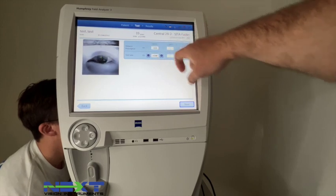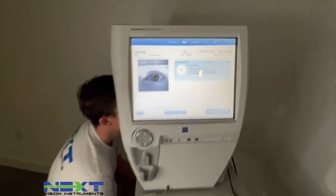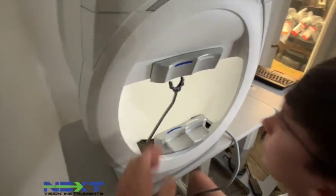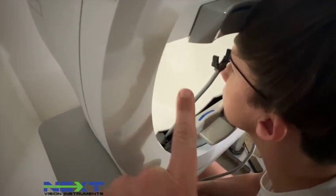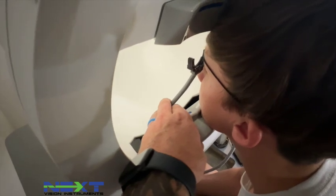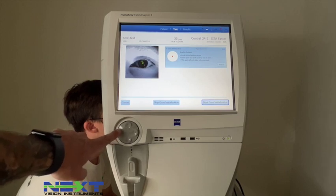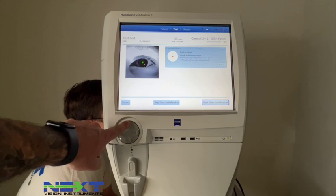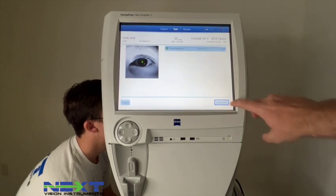Have the patient move to the other side. It will again tell you which trial lens you need — select Next. If you are using a trial lens, put the correct lens into the holder, stay right where you are, and pull it close to the patient's eye. You don't want it touching their eye, but you want it very close — you don't want a rim defect from it being too far away, but also not touching their eyelashes or face. Align the eye with the green cross on the white side of the chin rest until it turns to a star, then select Gaze Initialization and begin.